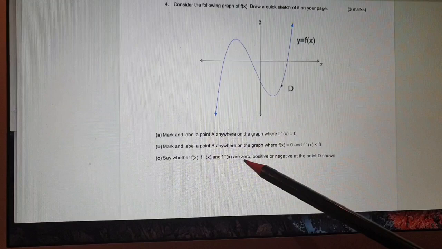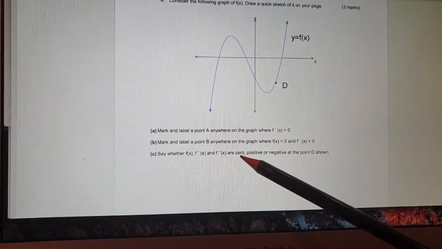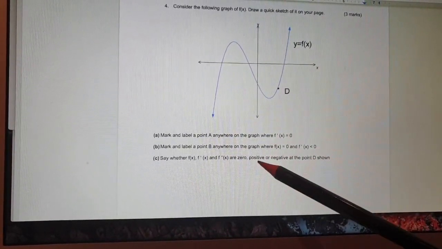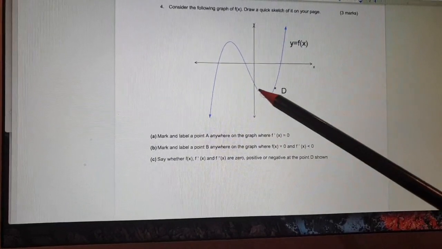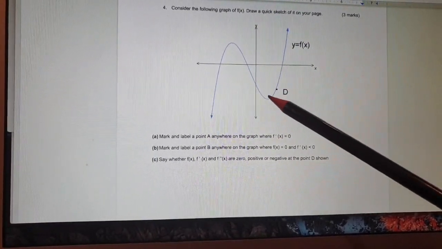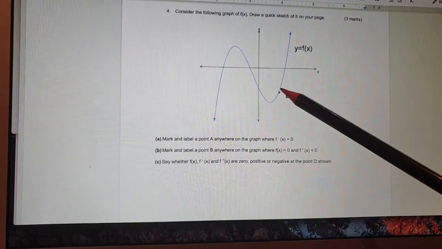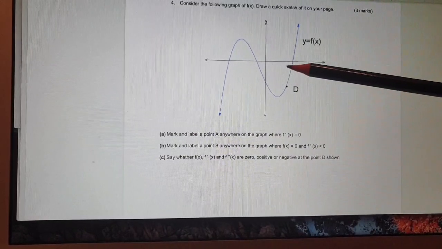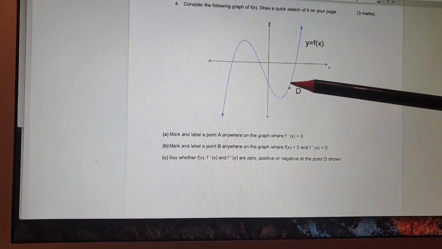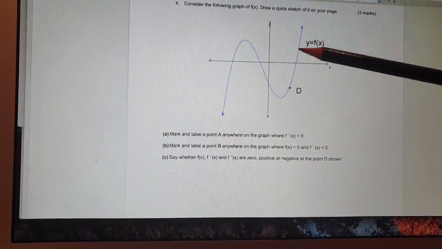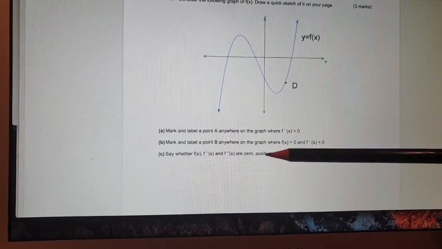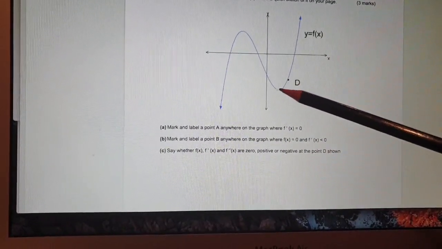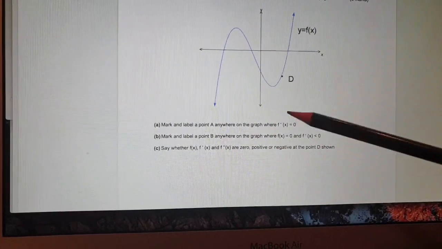Second derivative, is it going to be 0, positive, or negative? Okay, 0 would be when there's an inflection point, and there's not an inflection point happening here. There is one here, but that's not at D. Is it positive or negative? So I've got to think about, do I have concave or convex? In this part of it, if I think about how is it getting pulled upwards or downwards, and I look at it and go, well, it's actually increasing in this direction, isn't it? It's getting steeper and steeper and steeper. So the force is upwards, which means that we have a positive second derivative. Okay, so it's convex, which means it's a positive second derivative.